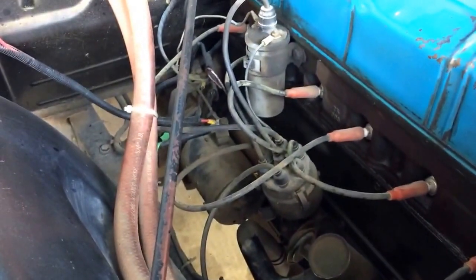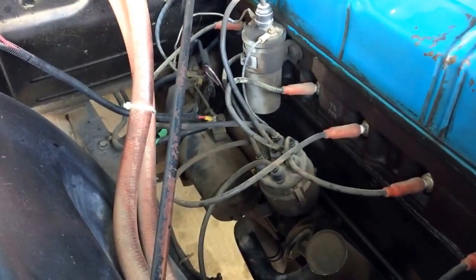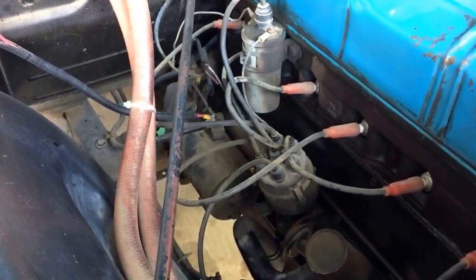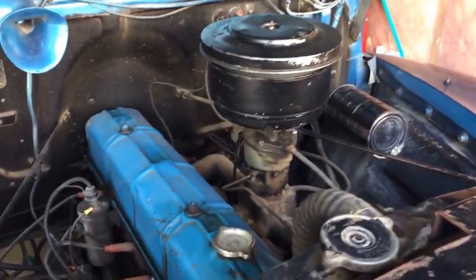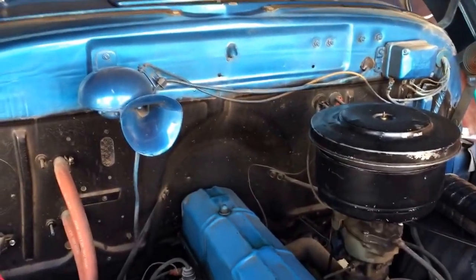I'm going to have to get the starter rebuilt. Here, it's dragging a bit. I'm going to have that done this winter, but the heater works good, and horn and everything else seems to work good. It's not really a bad truck.